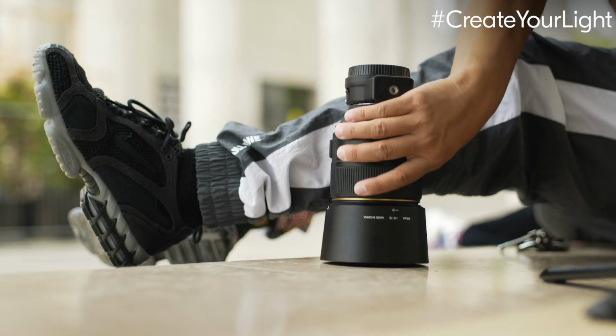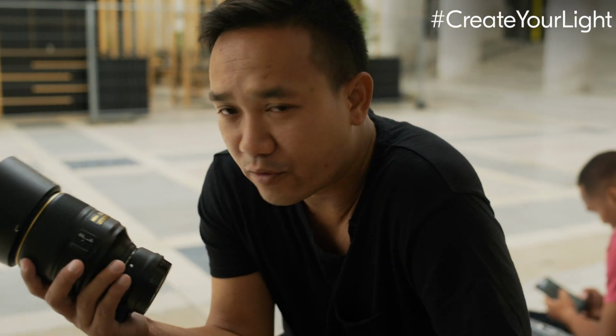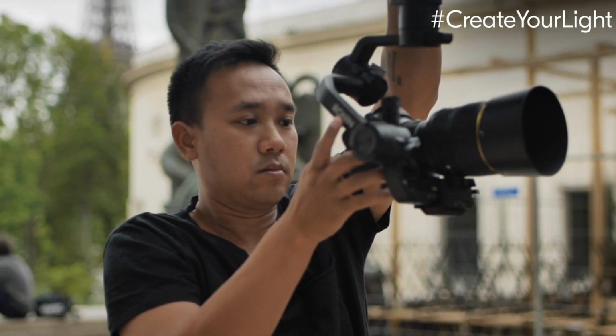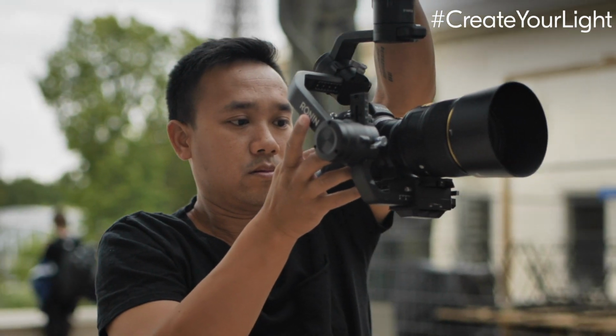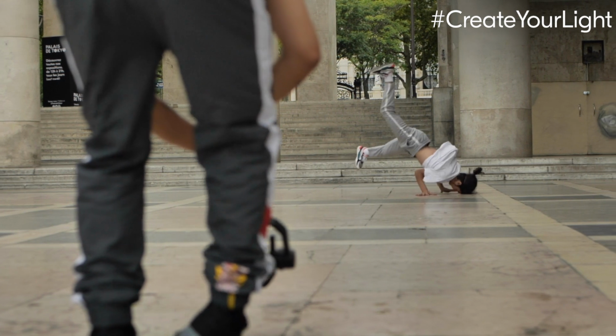I'm gonna start using my favorite lens, the 50 millimeter 1.4, because I wanna have a big depth of field in the back. Everything's gonna be really blurry in the back because I might shoot at 1.8 or 2. I'm gonna try this, and I'm also gonna try the automatic tracking. It's just gonna do continuous, automatic AF tracking, just to be sure that it's gonna focus on the subject.